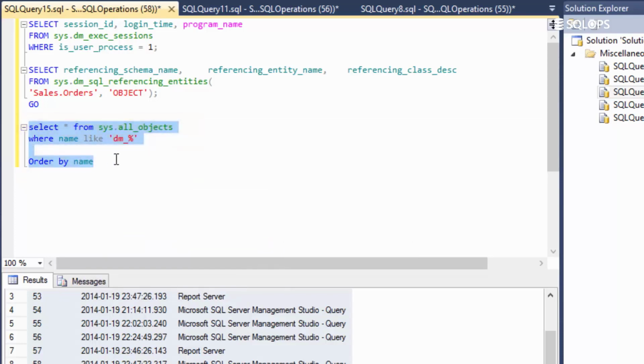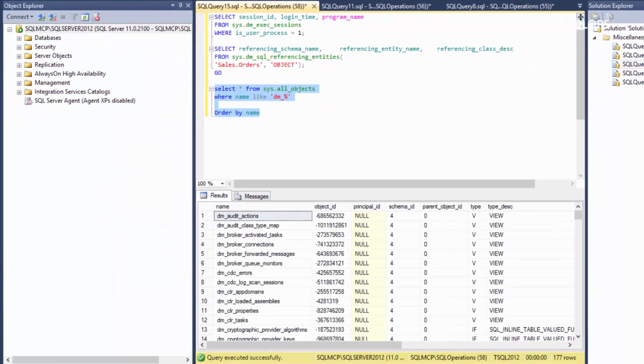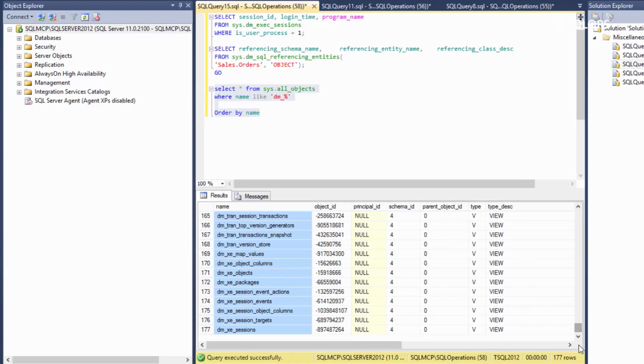Let's select this query and click on Execute, and it will list all the dynamic management objects that are accessible to you in SQL Server.